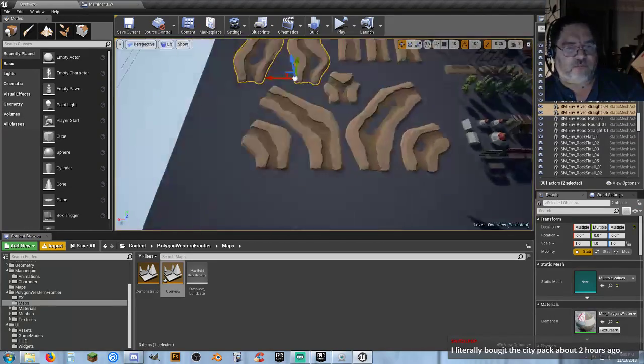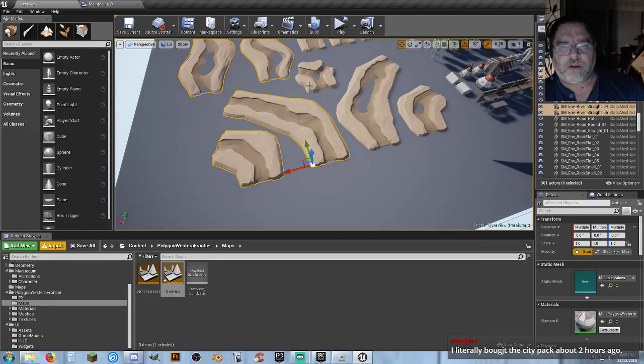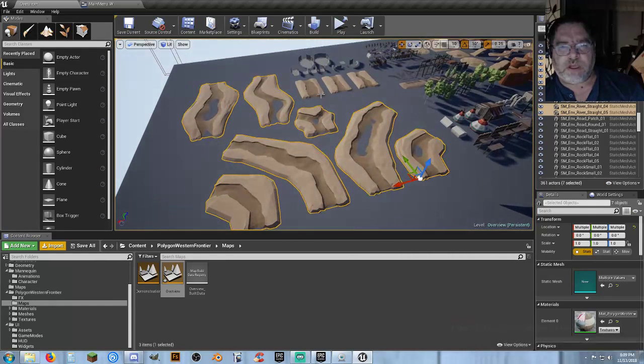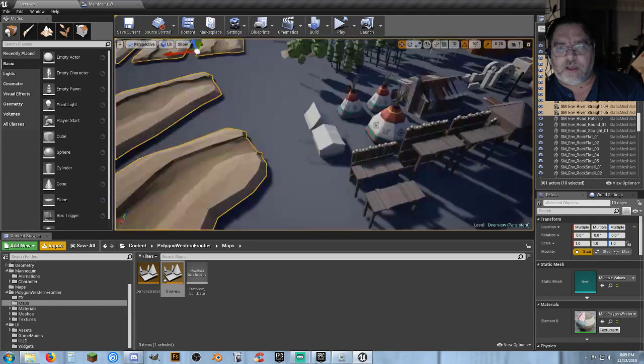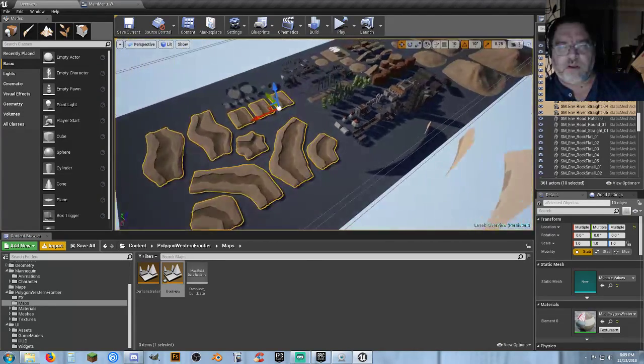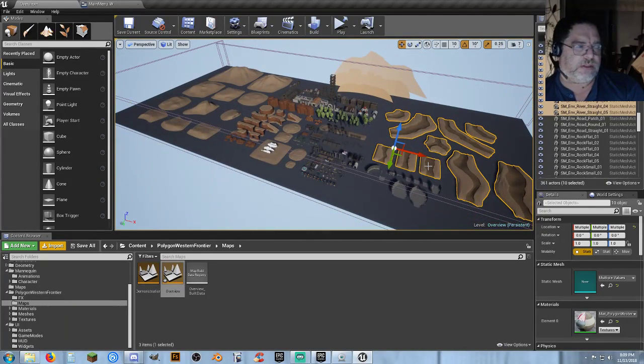The city pack is free from the marketplace for this month, right? If you go to the UE4 Marketplace, you can get the city pack for free. The city pack was the first one that I bought. I bought it and the heist pack at the same time, and I went back and forth and back and forth. Do I really want to get this?